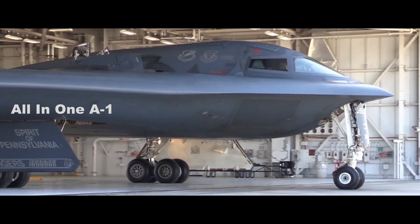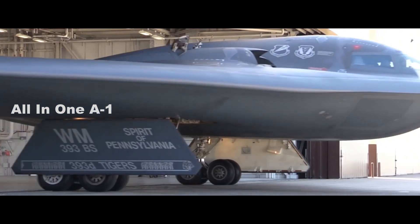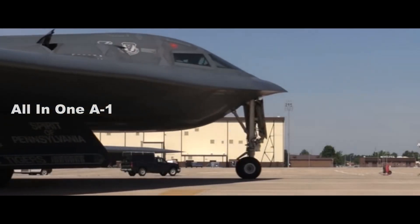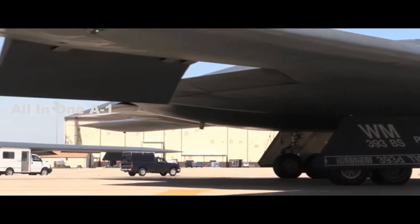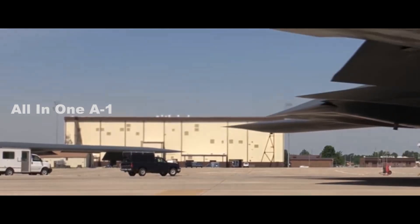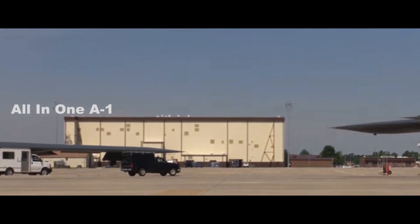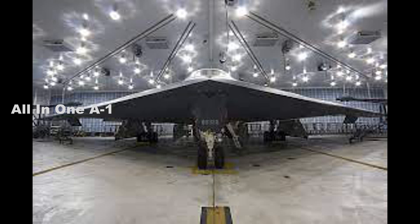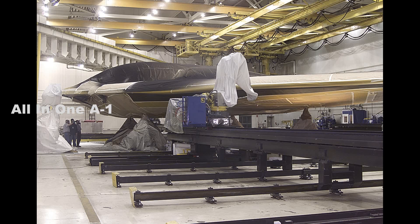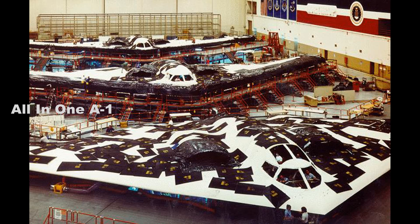Brown also praised the Raider for its pursuit of game-changing technology. "The quality of the aircraft build, coupled with its open-systems architecture design and built-in margin for future growth, will provide our warfighters the competitive advantage we'll need to deter current and future conflicts, and fight and win if called upon to do so," Brown said. "The B-21 test aircraft are the most production-representative aircraft, both structurally and in its mission systems, at this point in a program, that I've observed in my career," said Randall Walden, director of the Air Force's Rapid Capabilities Office.